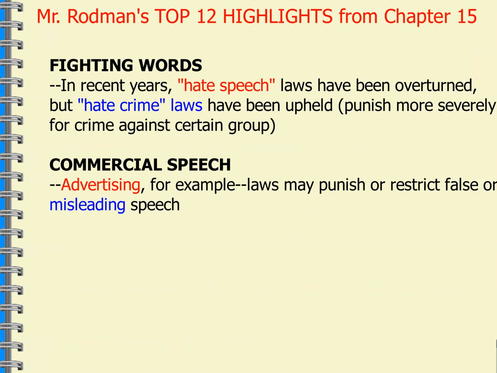We also know that fighting words, the idea here is that hate speech laws have been overturned. The Supreme Court has upheld them. However, hate crime laws have been upheld as well. So we've seen hate speech overturned in terms of it is a freedom of speech as long as it doesn't incite action, incite violence. That is where you cross a line, right? The idea of free speech or a belief versus speech that incites an action or violence, that would not be free speech at all.